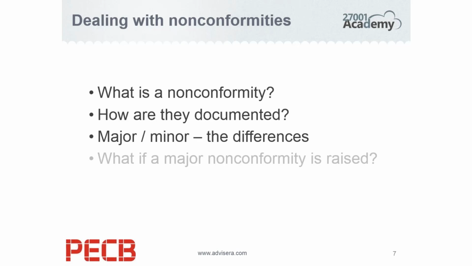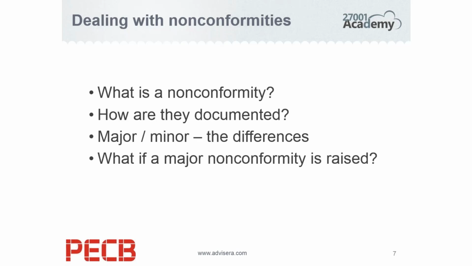Now, a minor nonconformity would be that you do have the statement of applicability, but that it's not completely up to date. In the statement of applicability you need to define the statuses of each control. Let's say that some of the statuses are not up to date. Then this would be a minor nonconformity. Or let's say backup: you're doing the backup, but once in a month this backup is not done as it should be according to your backup policy. Again, this would be a minor nonconformity.